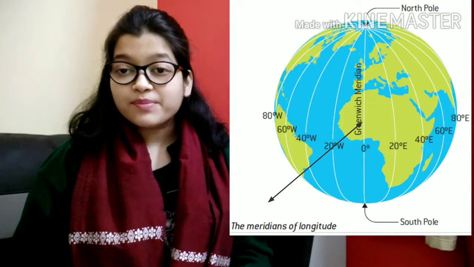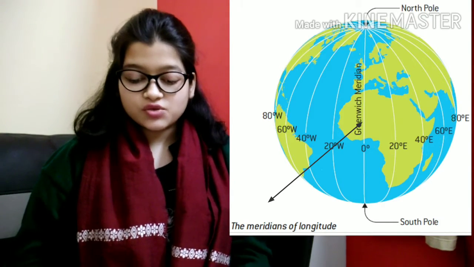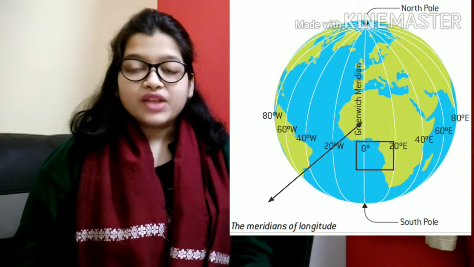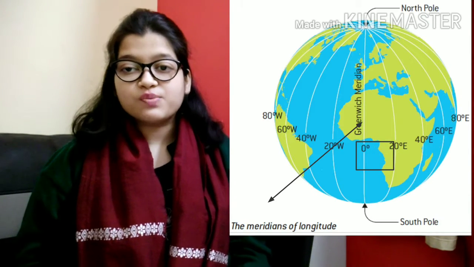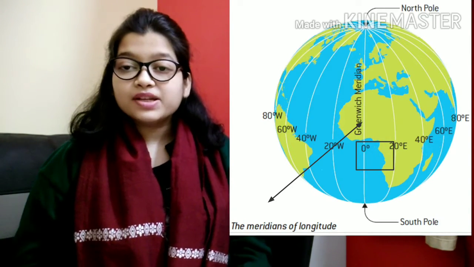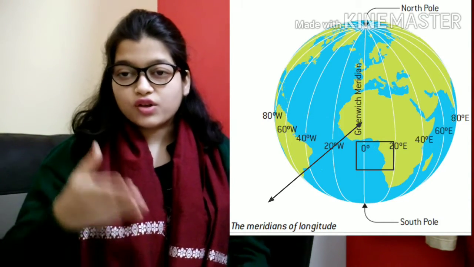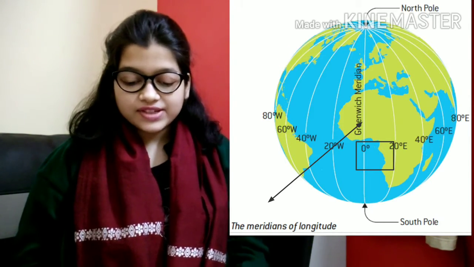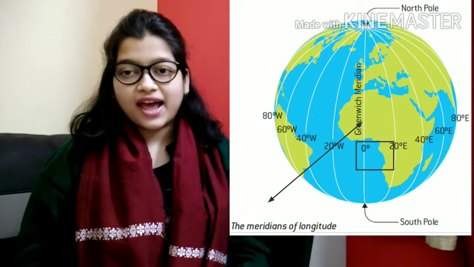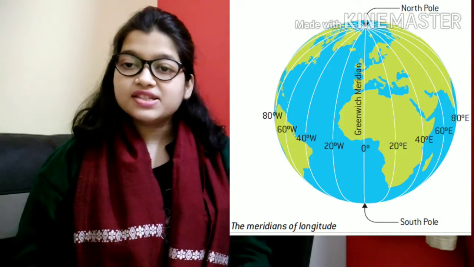Now we will see what a prime meridian is. The prime meridian is the 0 degree longitude, and it is named the prime meridian. This prime meridian also has another name, the Greenwich meridian. Why do we call the prime meridian the Greenwich meridian? Because the prime meridian crosses the area of Greenwich near London. That is why we name it the Greenwich meridian as well. And the prime meridian helps us to determine time all over the world. Okay. International date line.